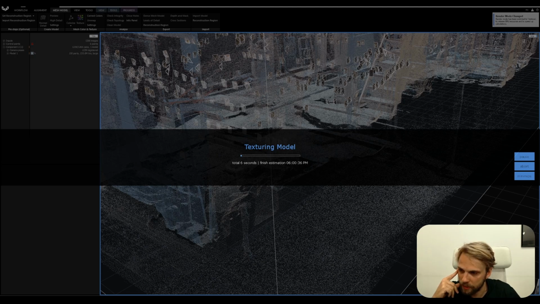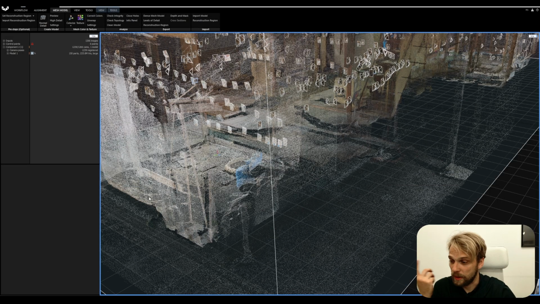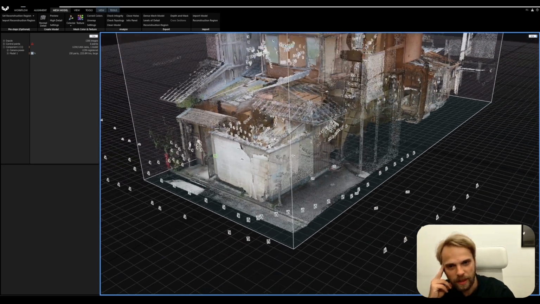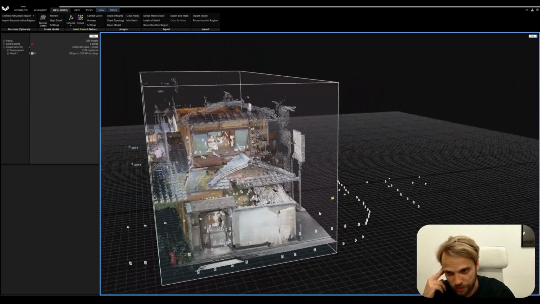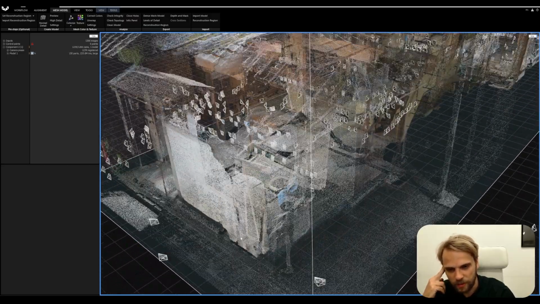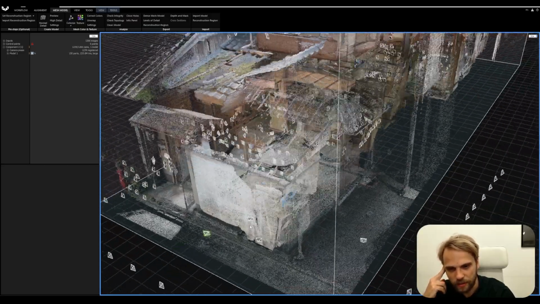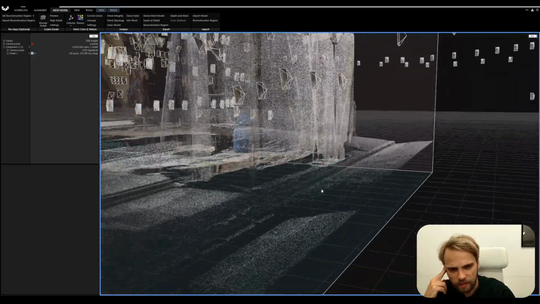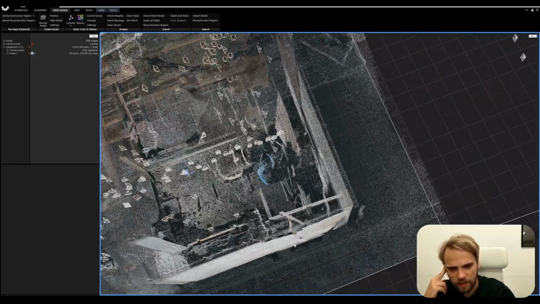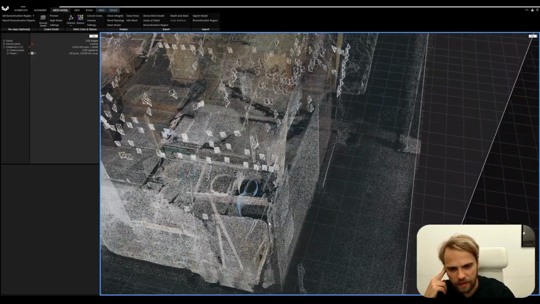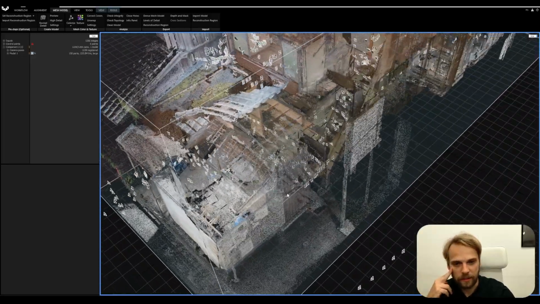Time to pause the video again. All right, there we go. So it's been a few hours, but now we have a colored point cloud. Well, it's actually a textured mesh that we're seeing here, but the resolution is still too large for us to actually see it. Now I can see that it's breaking apart, perhaps, maybe not. Hard to really tell. We'll see if it's breaking apart.